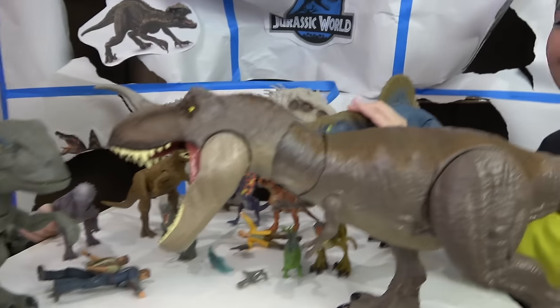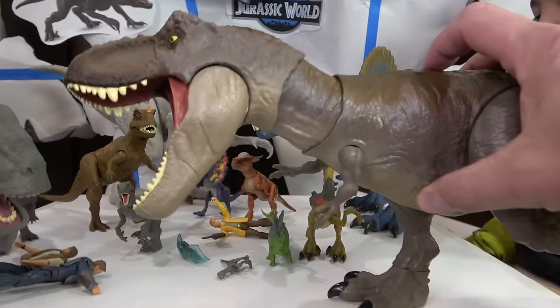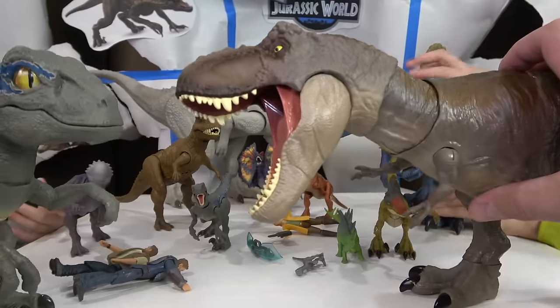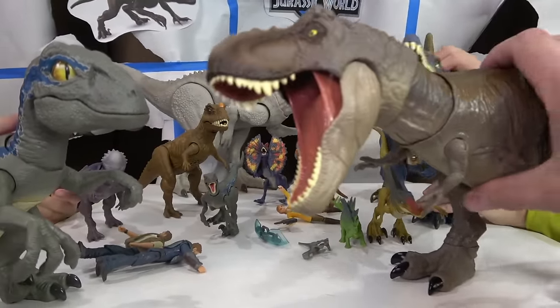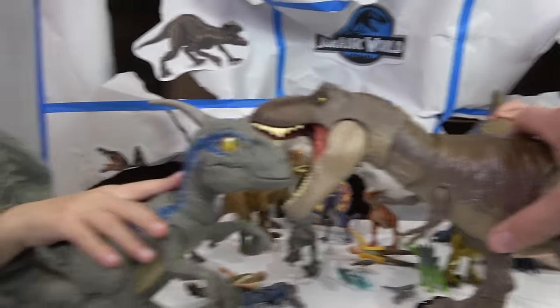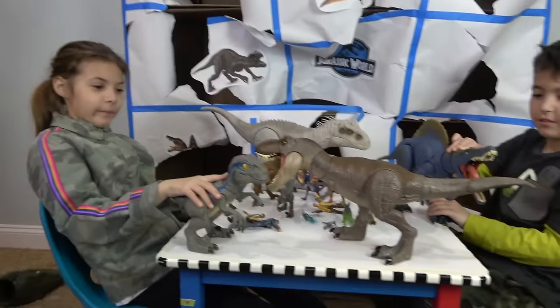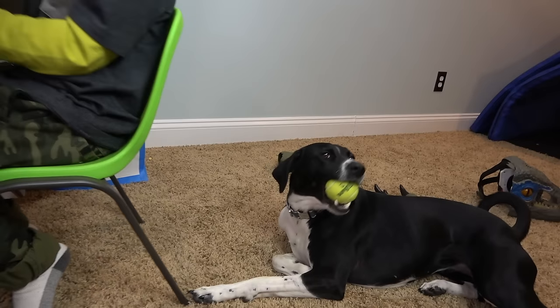Why'd you take my cake? Why do we take his cake? I don't know. And then you've got the cool Twist and Turn T-Rex. He's going the wrong way, though. Wait, no, it's the Watch Me Whip one. Yeah, what a great collection. We're very impressed. And Emmy was a good girl chewing her ball the whole time.